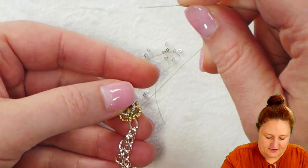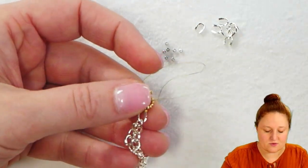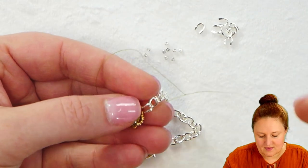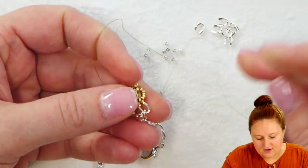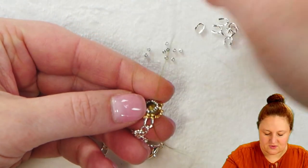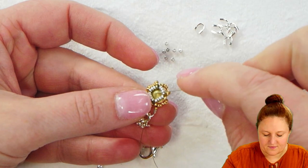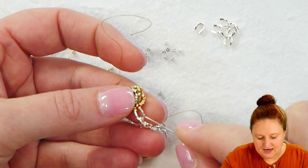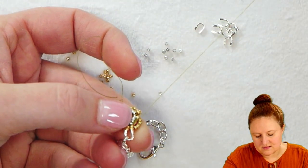On the back side of my project, you'll see that after each side of my wire guard — at the end of each side — I have two of my gold seed beads. I'm going to go back and forth, up one side and down the other, through that wire guard, making sure to keep the thread in that little trough of the wire guard, and down through the other side through my two gold seed beads. I'll do this one more time, just up and down through that wire guard. This will reinforce it since this is where your bracelet charm will get the most wear and tear — where it will be dangling, hanging, and swinging — so you want to give it some nice reinforcement there.